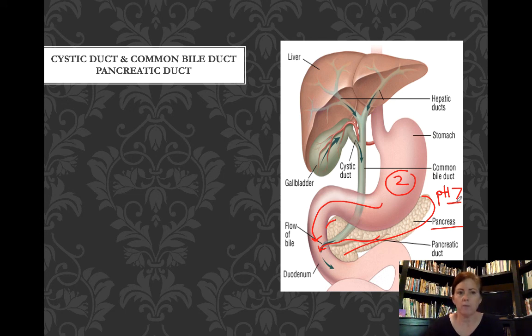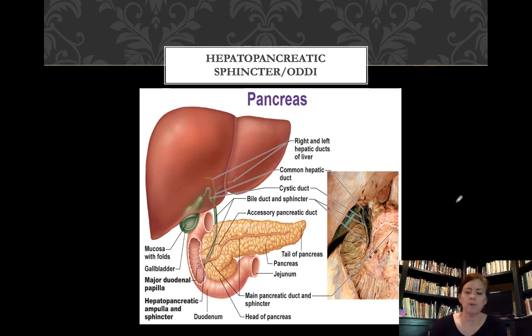So the way that we have all of this released, we've got bile from the liver, we've got bile being stored in the gallbladder, and we've got pancreatic juice from the pancreas, and it all needs to be able to get into the small intestines. And so how does it do that? Well, it does it through this series of ducts. And so if we look at our ducts here, we've got our right and left hepatic ducts of the liver, which are here and here, and they're going to join to form a common hepatic duct. And so that's going to be here, common hepatic duct, coming from the liver.